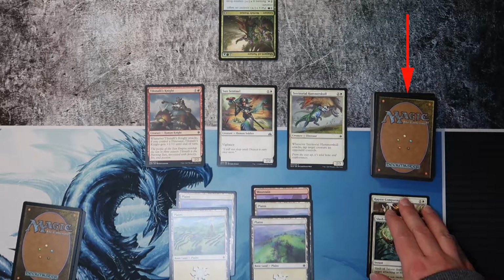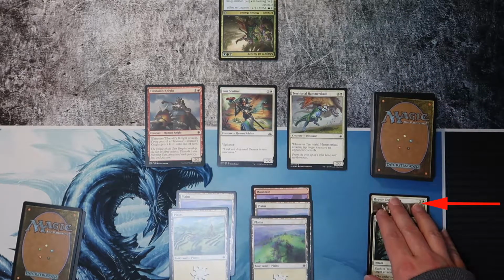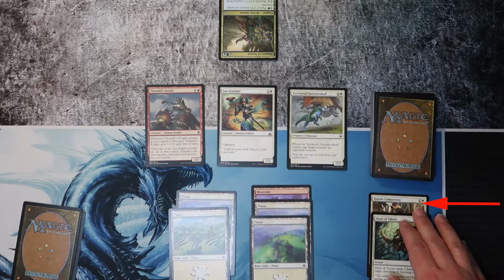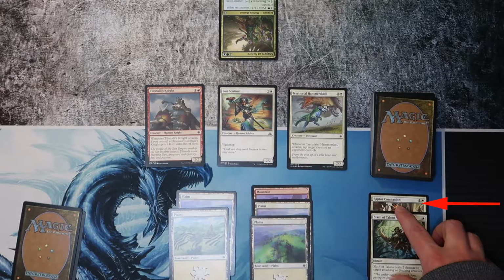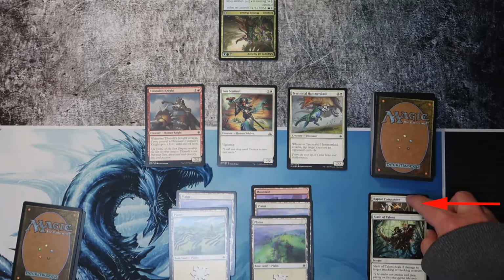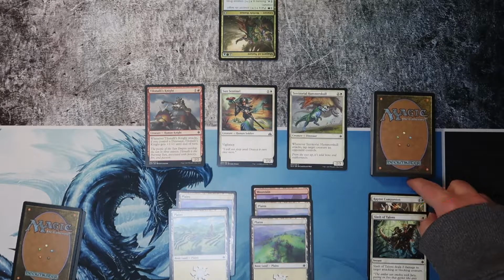And below the library, I have my graveyard, which is where creatures go when they die, or spells go after they've been cast, if they are not permanents. You'll see here I have one creature and one instant in my graveyard in this example.